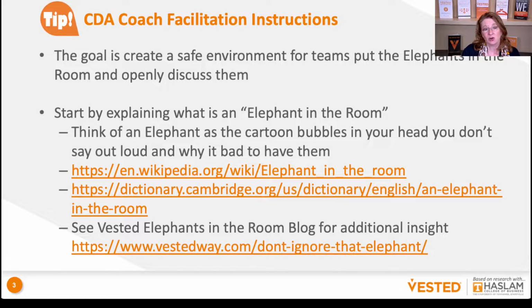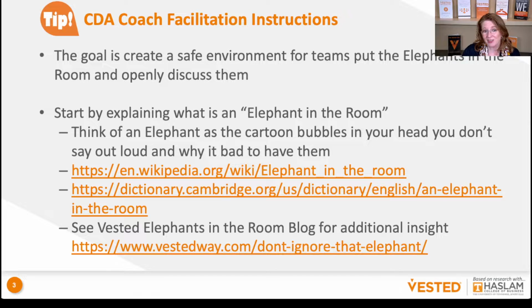So how do you start this exercise? Well, I always like to start by explaining what an elephant in the room is. Many people haven't heard of this phrase. So a common explanation that I'll use is if you're sitting around and you've got that cartoon bubble in the back of your head, you know, there's something that you're thinking but you don't have the courage to say it out loud, well, that's an elephant.